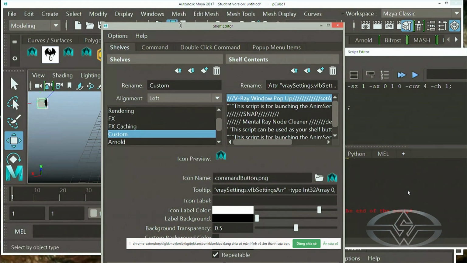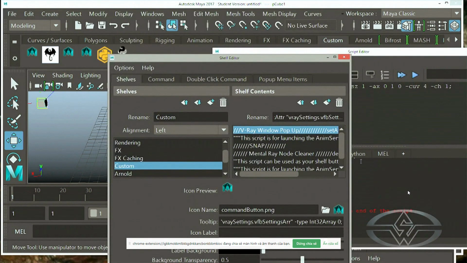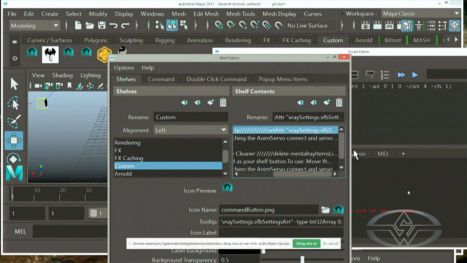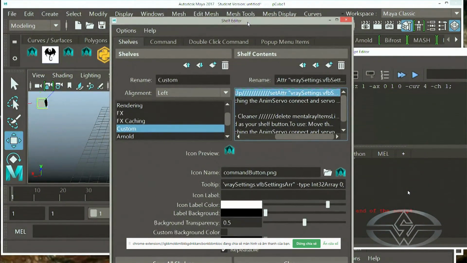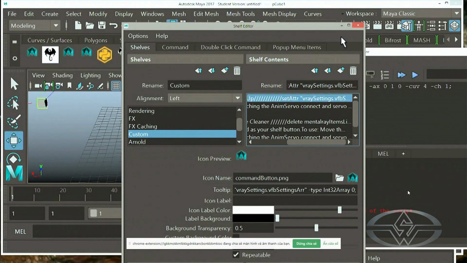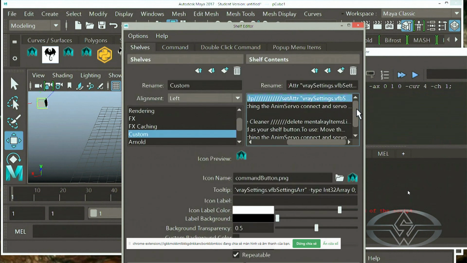What you'll see is, make sure you're under the Custom window editor, which is the custom windows that we're under, which is here. And then we're going to need to find the command for that. Shelf contents, command shelves, where did it go? It's supposed to be right here. Is it down below? Did it get too big?